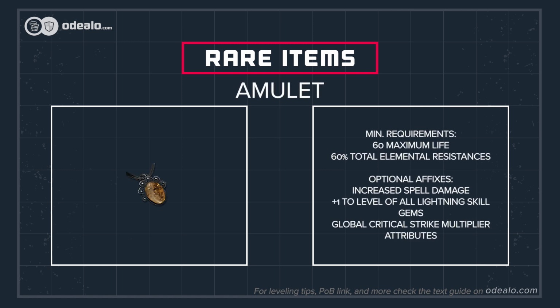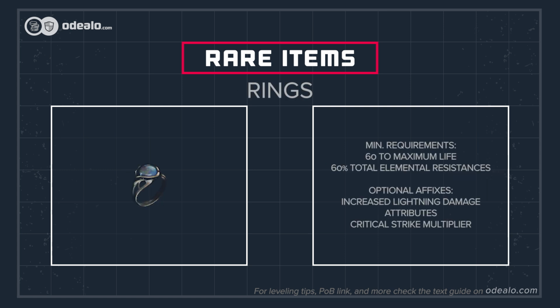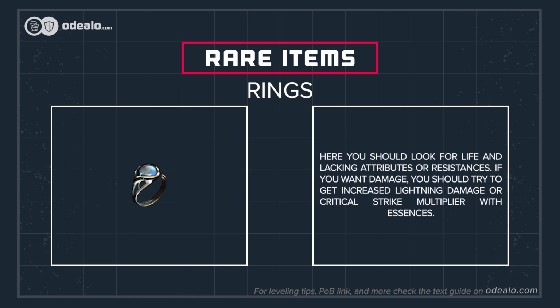At first you can use just a regular rare amulet with bonuses to your maximum life, resistances, and possibly gem levels. You should not use it for too long, as the unique options are way superior. Here you should look for life and lacking attributes or resistances. If you want damage, you should try to get increased lightning damage or critical strike multiplier with essences. It is also a good place to look for chaos resistances.